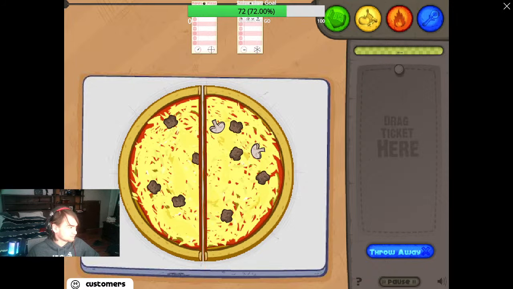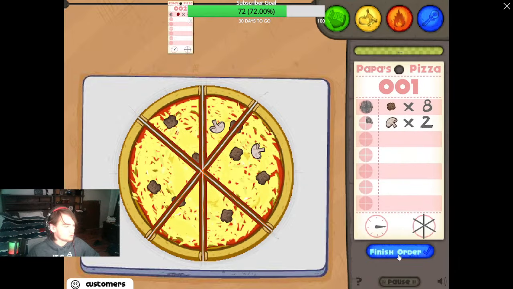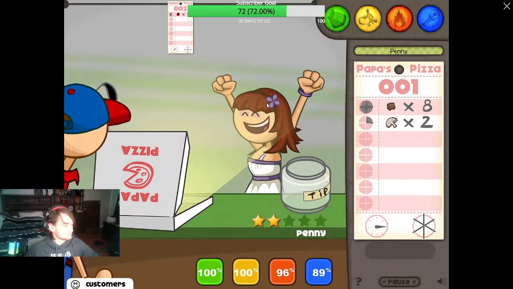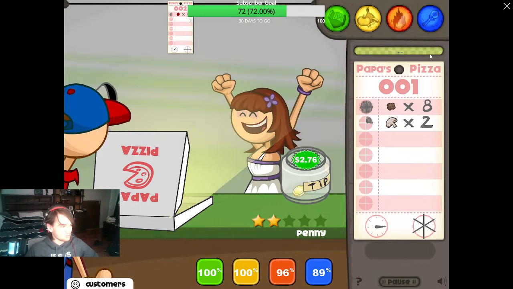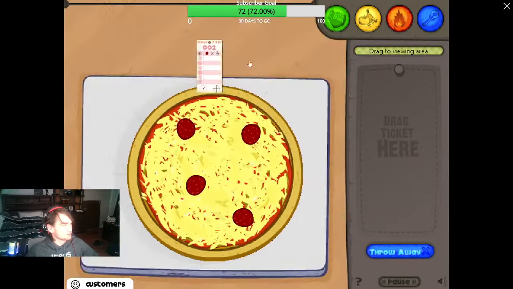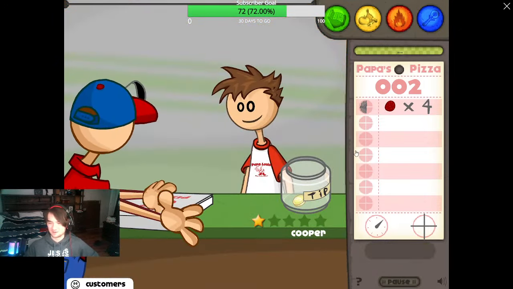Alright, well. Ladies first. Listen, you're an employee. You'll be okay. Okay. Wrong order. Finish order. There you go. There you go, Penny. Have a good one. Thank you for the tip. Alright, let's get that out of here. And then cook it. I mean, cut it. Cut it that way. There we go.